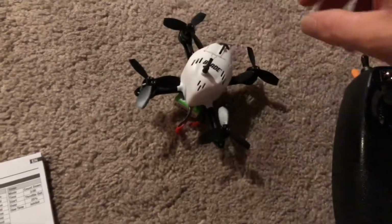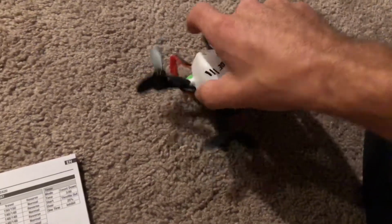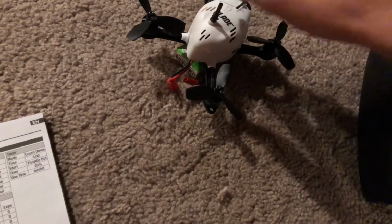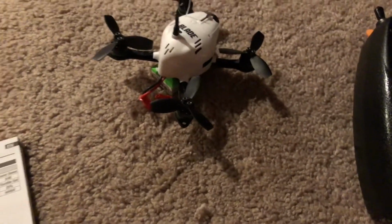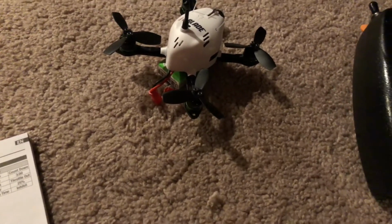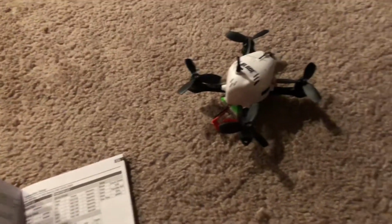Quick update on my Blade Torrent. So the reason you see it all put back together like this is because I fixed it. In my previous video, I hit the magic button and started everything from scratch. That fixed most of my problems, but I still had a motor sputtering, so I switched a couple of motors around and tried it out again, just to make sure it wasn't the ESC or anything, and I figured out what motor it was. I had to order one, wait for it, it just came in, put it on, got everything running.